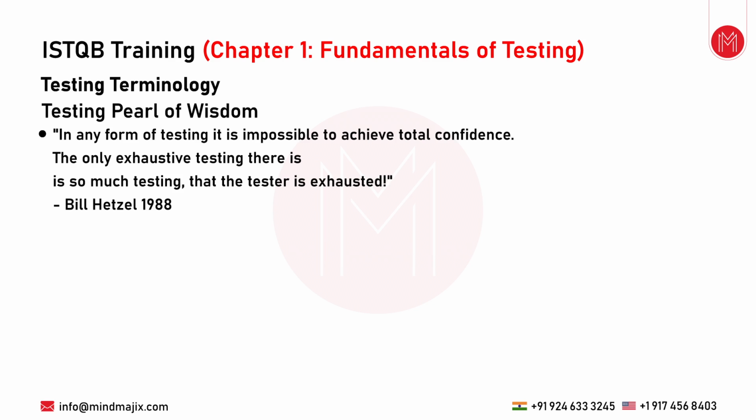So in any form of testing, it is impossible to achieve total confidence. But yes, you can say 98% confidence or 99% confidence. There is 1 or 2% where the risk factors might not be covered. The only exhaustive testing is when there is so much testing that the tester is exhausted. Again, it's a statement made by Bill Hazel.